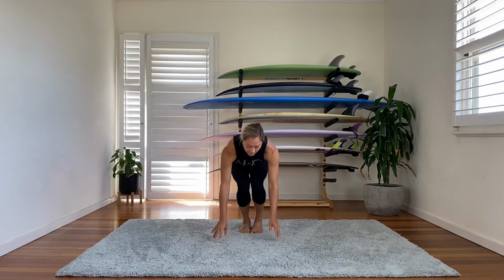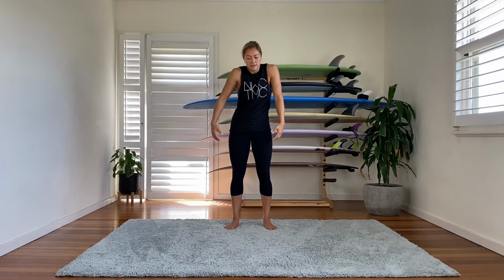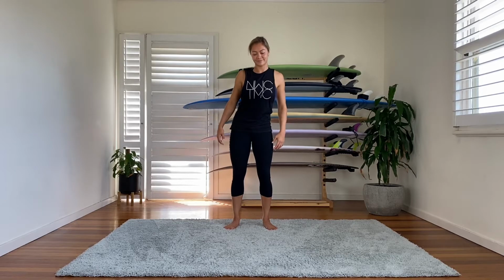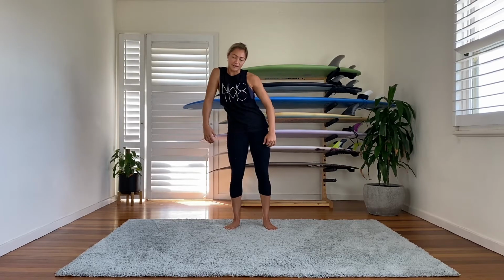We're going to stand up now and we're going to do some more joint rotations. We're going to go transverse axis and we're going to start with our chest. So we're going to take our chest forward, to the side, back, to the side. And if that feels okay, you can start to try to move it into a circle. And back the other way.